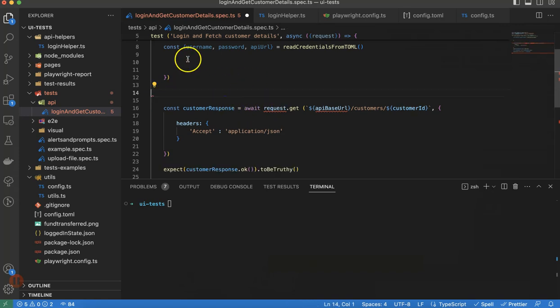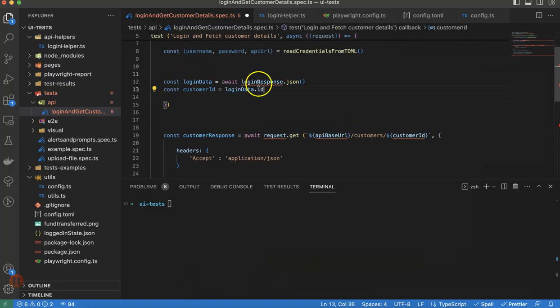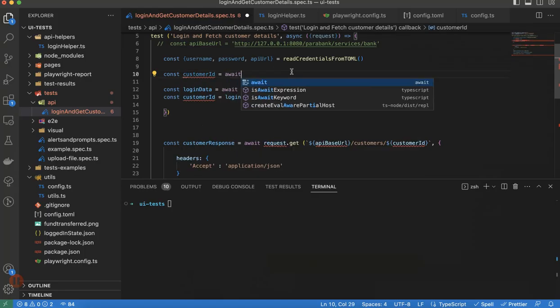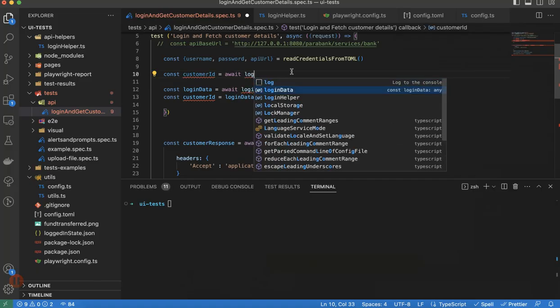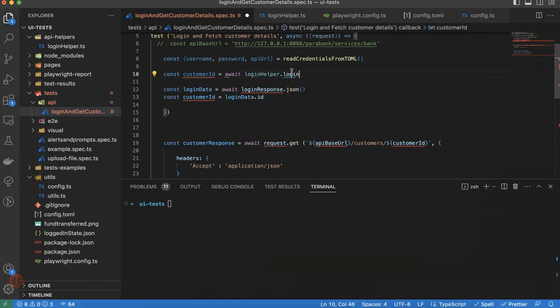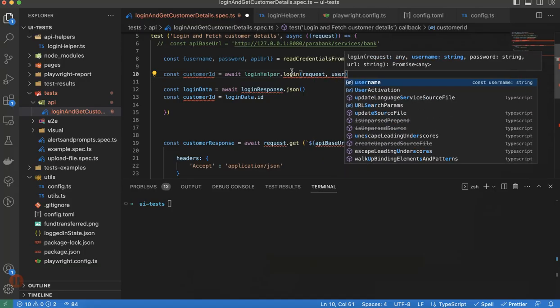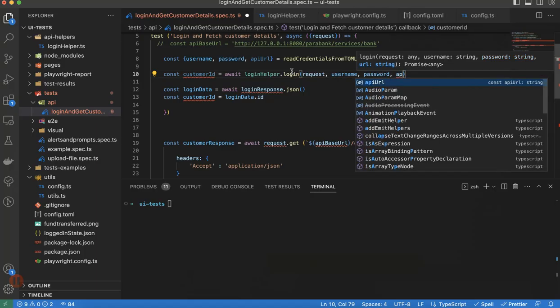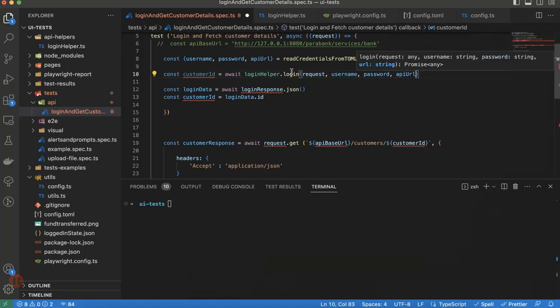So let me move this up into the test case. All that I need is to get the customer ID, which is the loginHelper.login. Basically the request, login, password, and I'm passing on the API URL.